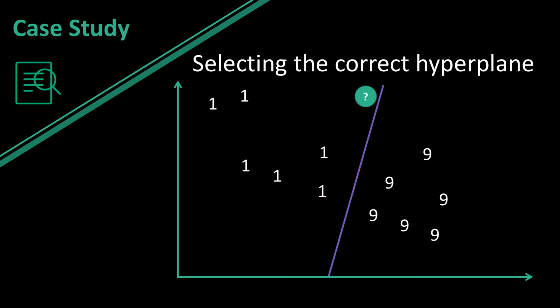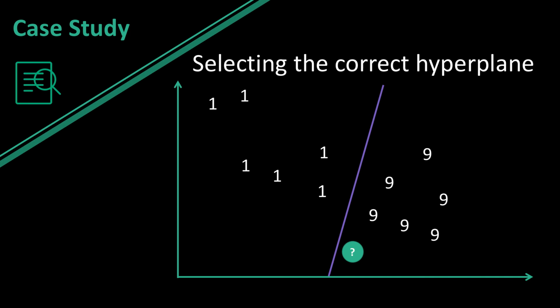But now let's look at that third example where we have a purple hyperplane and we have the line drawn exactly where we have it right now. When we place this question mark here, we can see that it is falling inside the correct classification. And if we move it down, we can see that it is still working. So this is, at an incredibly high level, how a support vector machine works.